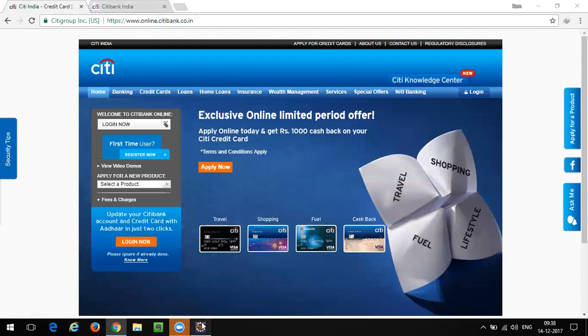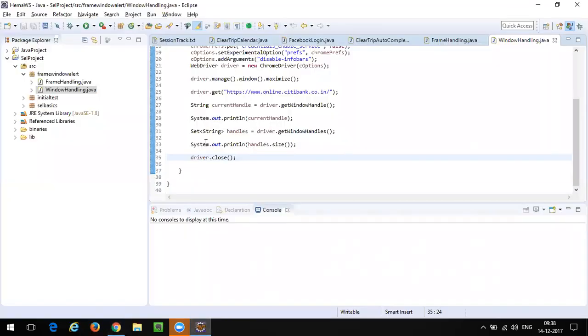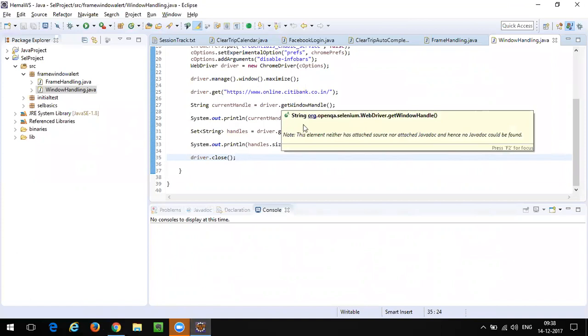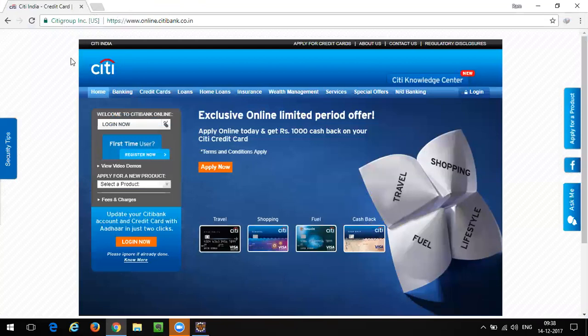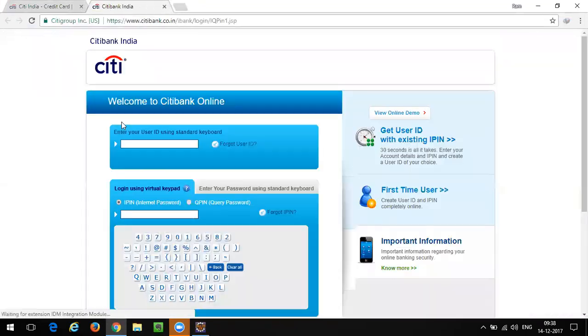So getWindowHandle is going to give us the window handle of the current window it is pointing to. For example, if I'm here in this site and I click on login now, earlier our focus was in the window with that credit card title, right?